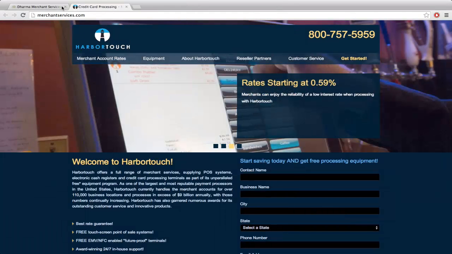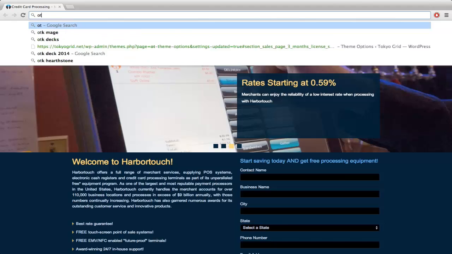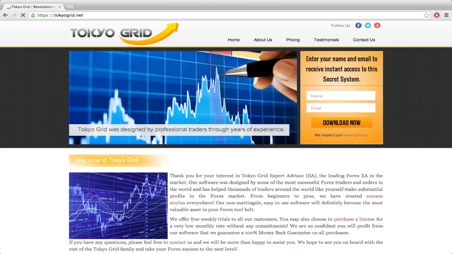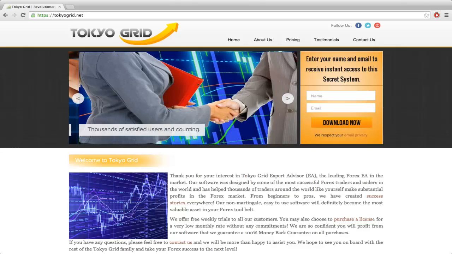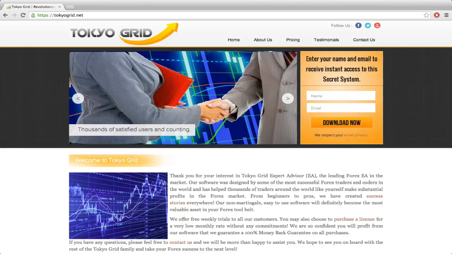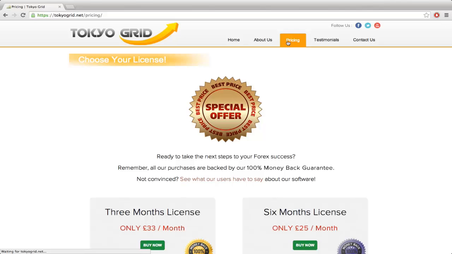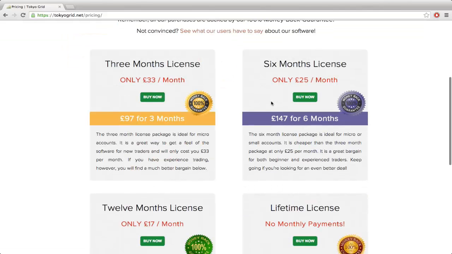I just want to show you how it looks when there's a merchant account on a website. If you watched the PayPal video, you'll see that this is one of my websites, so I'm also going to be showing you the merchant account on it. I'm going to go into the pricing page, and let's assume I wanted to purchase a license, so I'd hit buy now.